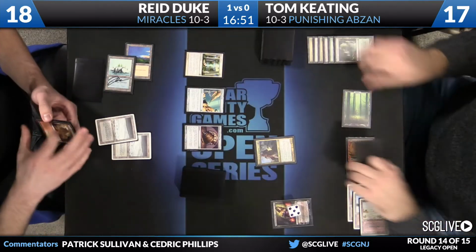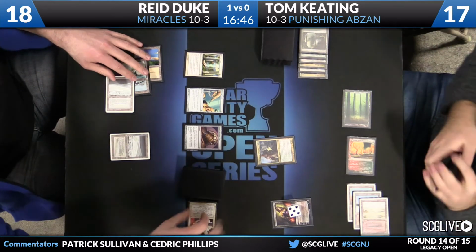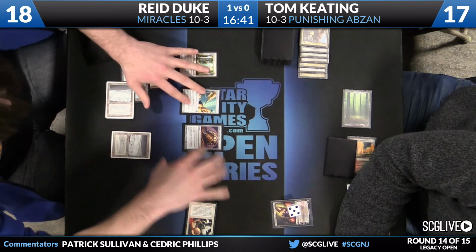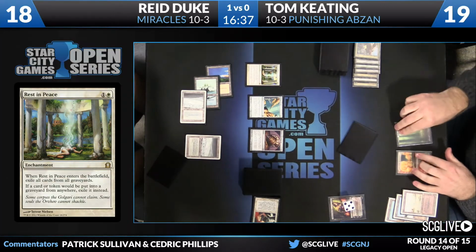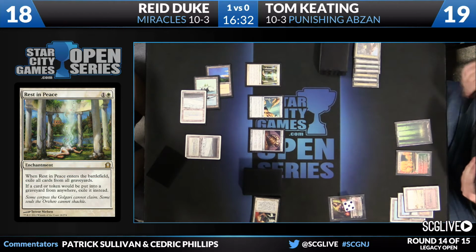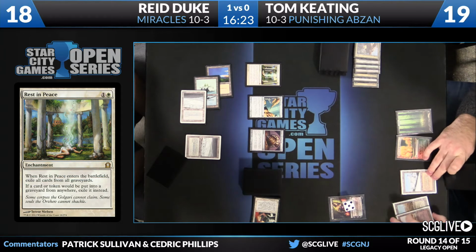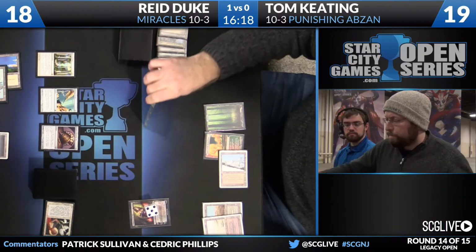There's Rest in Peace. We know that one's good in the matchup. There's Swords or Plowshares to take care of the knight. One thing I think Reid's doing a nice job of in this game is overloading Abrupt Decay. If you have Abrupt Decay, you've got to choose between Counterbalance, Needle, Rest in Peace, maybe some other permanents we're not even thinking of yet. And there are just so few relevant cards in Keating's deck. Most of the deck is setup. In terms of actually winning the game, there's very, very little here. And a lot of it's predicated on the graveyard being there.